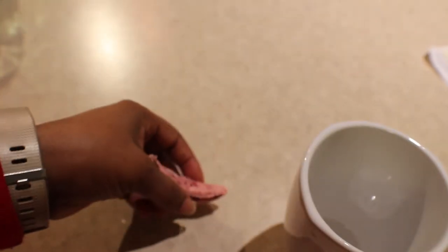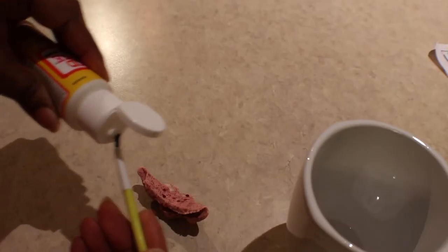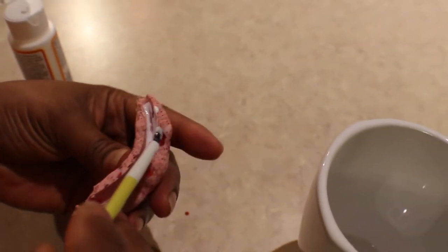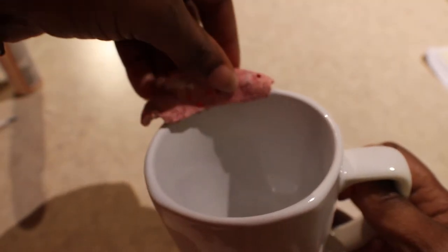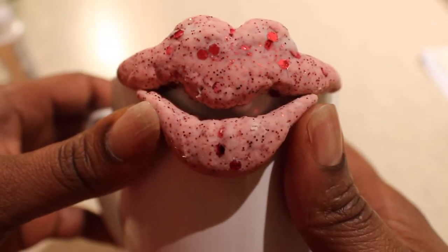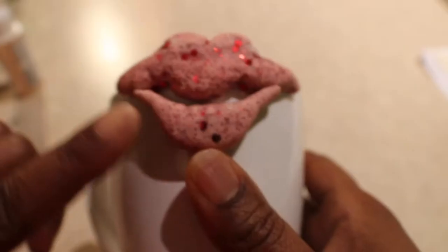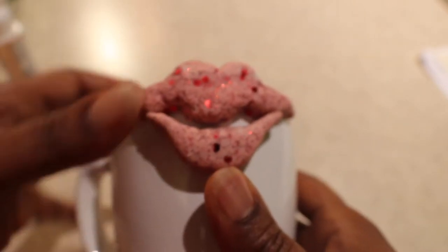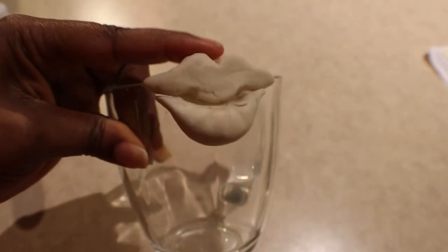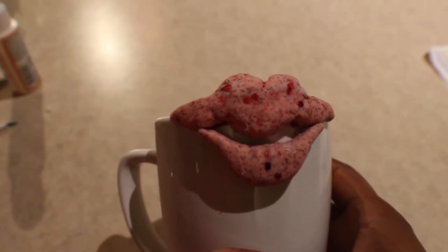I used Mod Podge, so I'm just going to put a little bit of glue inside this portion here because I want it to stick. And you're just going to gently push. I'm just going to make sure that fits well. You're going to put glue in the back. You can put tape on it. Let it sit so that it secures it first, and then I'm going to bake mine. This one here I dried and it's fine, but I'm still going to bake it. And then this one I'm going to just bake completely.